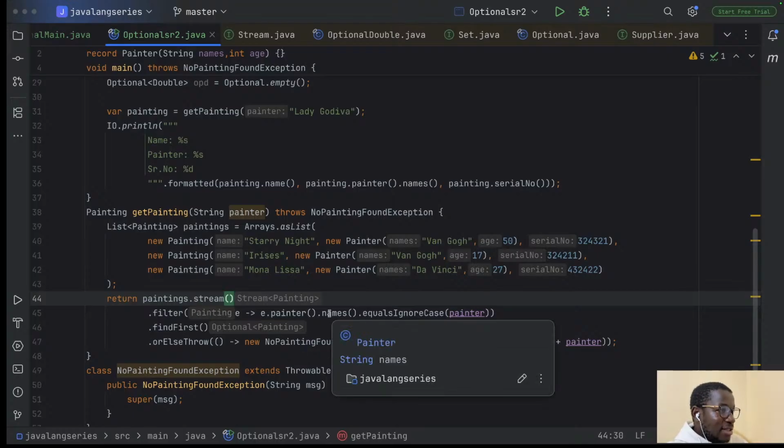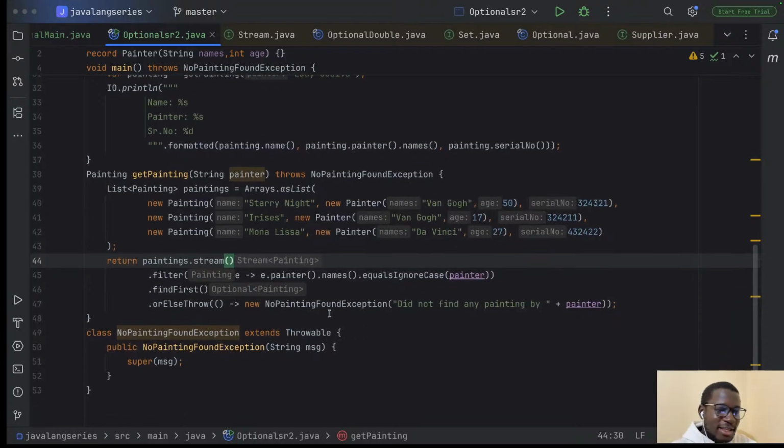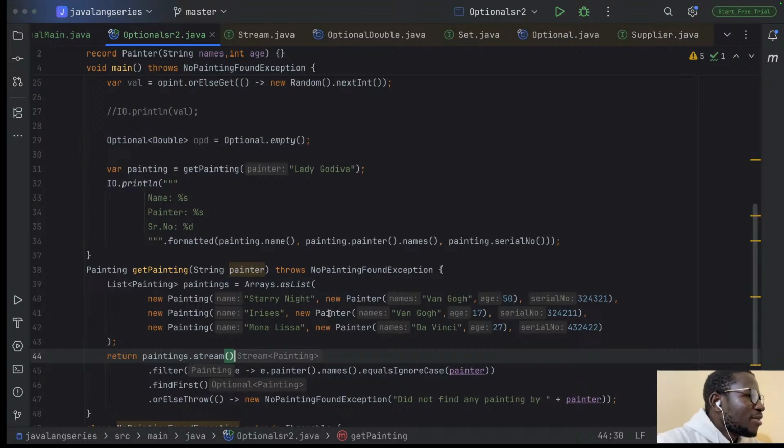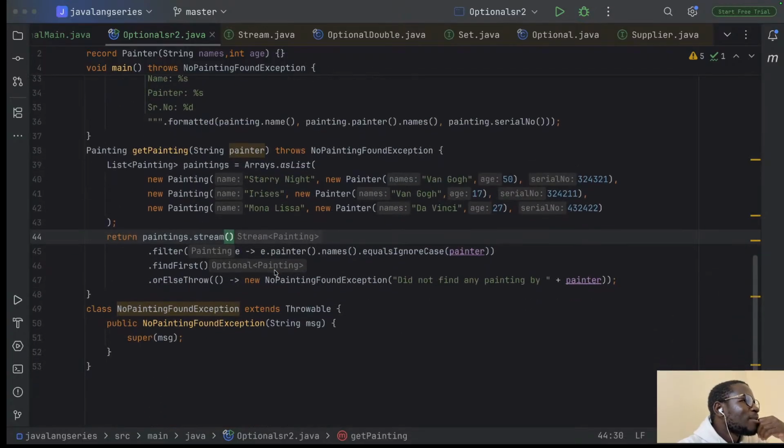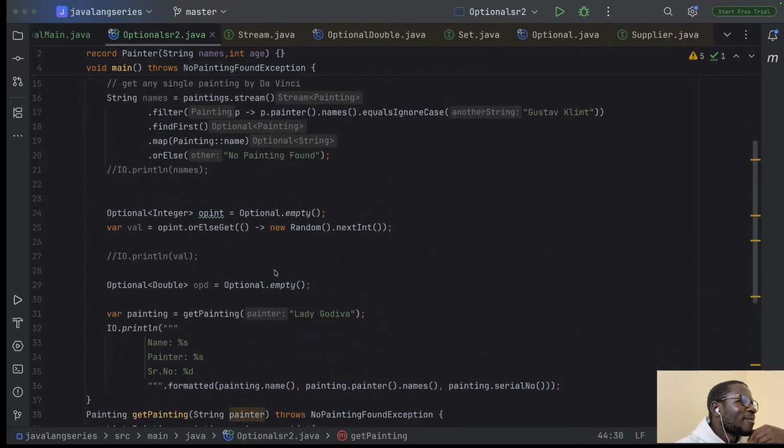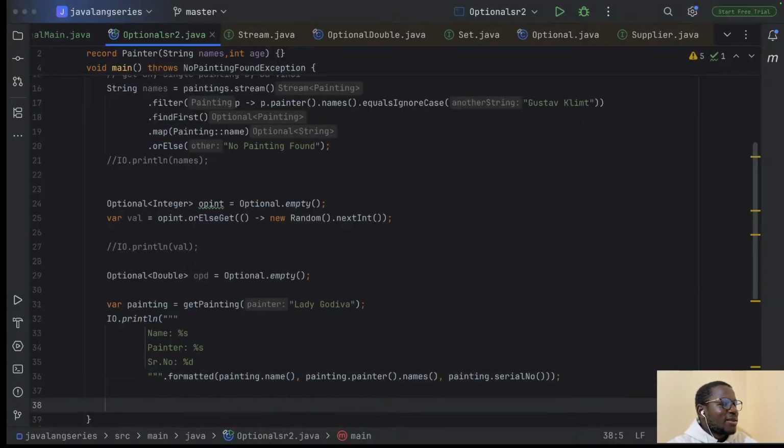Yeah, so that is that. There's one other API that we could look at. That is ifPresent, which is a little bit more, let's say, complicated than orElse, orElseThrow, and orElseGet, but essentially they do the same thing.